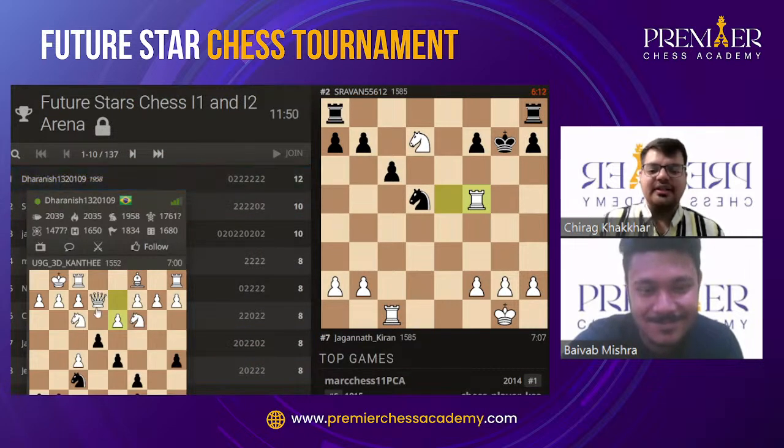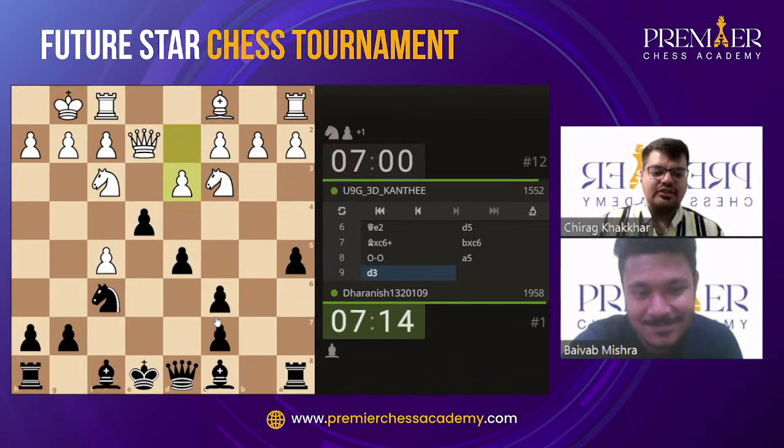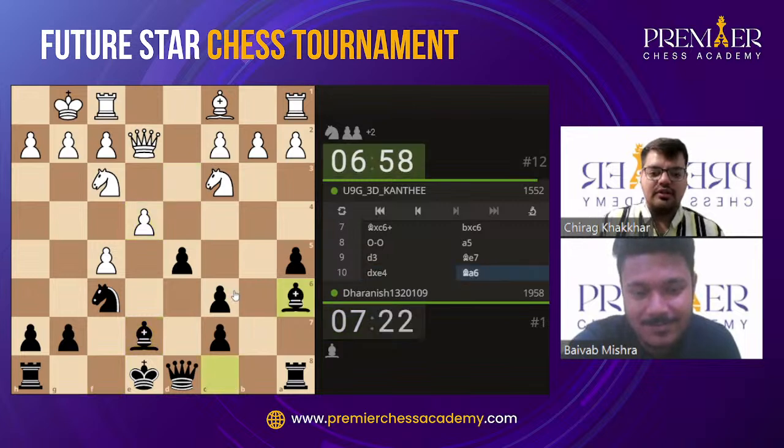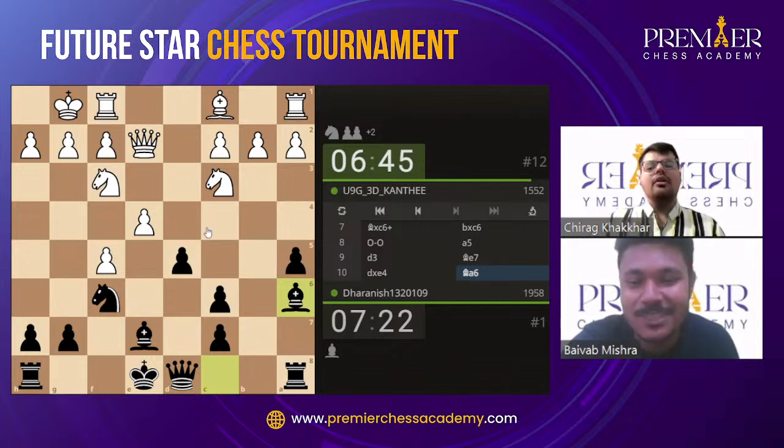Okay. But then Dharanish is still in the opening phase. So Dharanish, okay, he's a pawn down. But as we saw, he's playing a little bit of risky chess. Yeah, so you see, he wins an exchange here. This is straight tactical vision, sir. These are all tactical work. He's worked on tactics really well. So that is why he's also calculating much better.